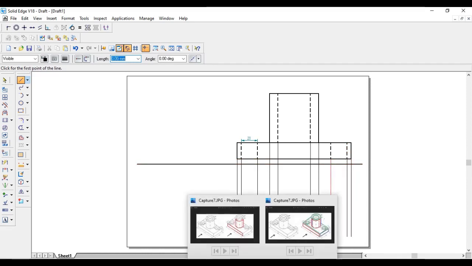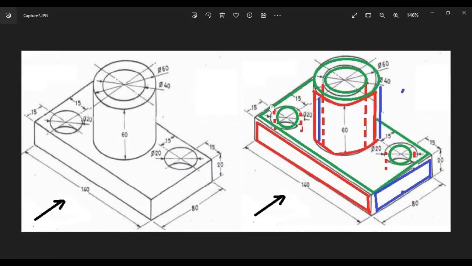So the image is like this. In the top view, we can see a slab of 140 by 80, then two circles at its corner, and at the center exactly again two circles of diameter 60 and diameter 40.